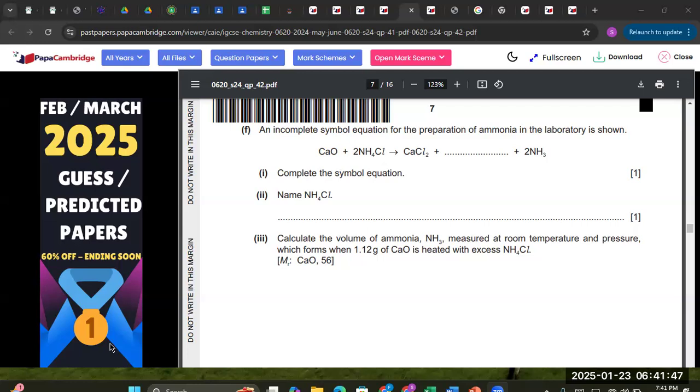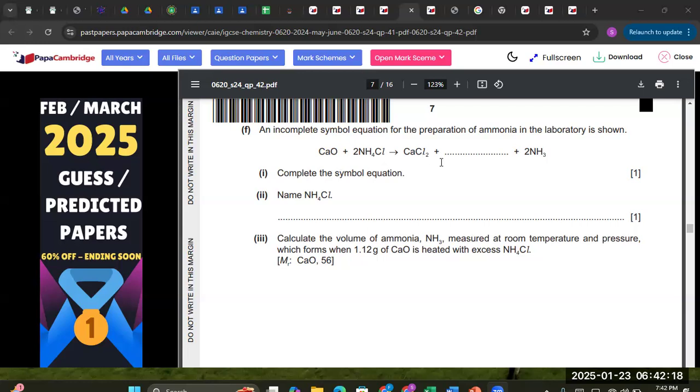I'll give you a hint. You know how you figure out questions like this? Because, like I said, this is not an equation from your syllabus. So how do you figure it out when they give you equations that you've not done before? Look at what's missing. For example, none of the products have oxygen. So you know this product will definitely have oxygen, right? Then go through the equation. See again something that is missing or something that is not balanced. Okay, and that's how you can figure it out.